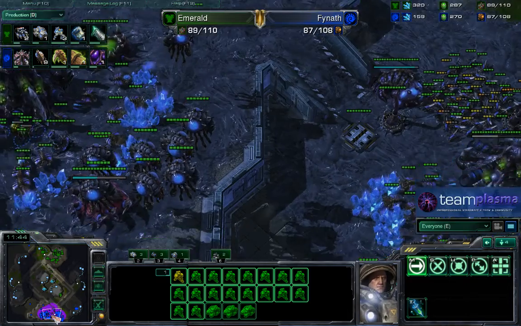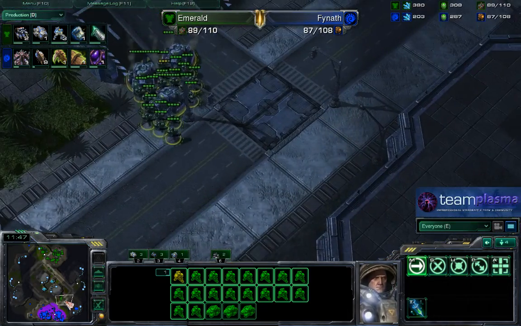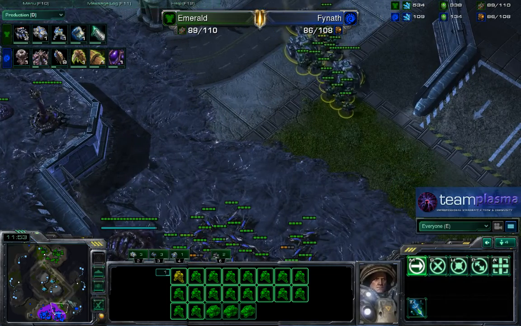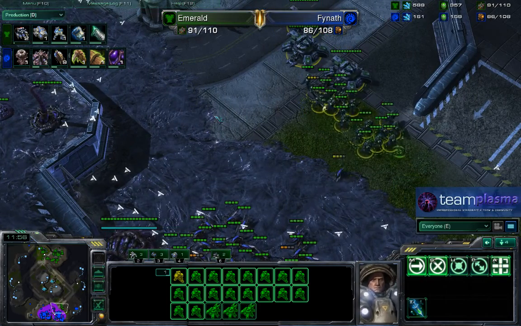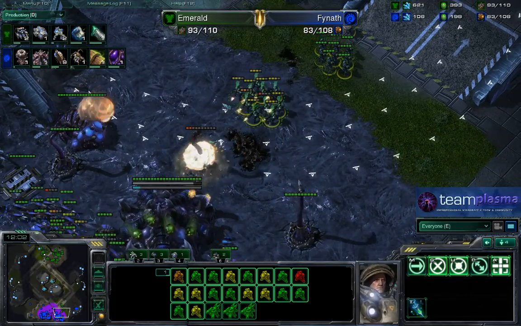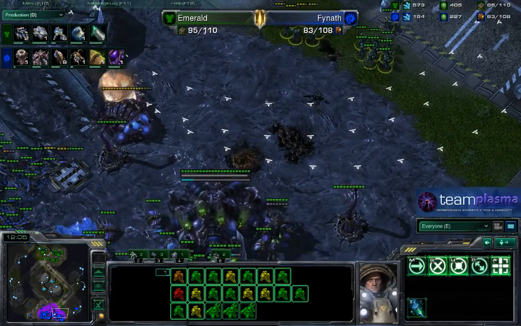And we do see 9 Infestors being produced. Are you serious? Yeah, we can see that Fynath is really Infestor happy. Considering it's 11 minutes into the game, he's getting 9 Infestors, just like last game. He got a ridiculous amount. He could also be going for a fast Hive if he wanted.